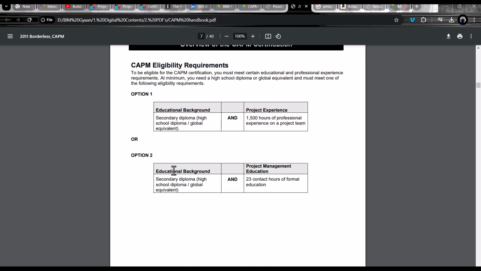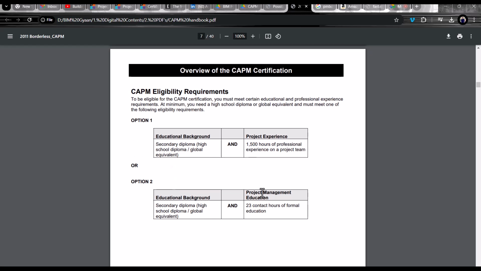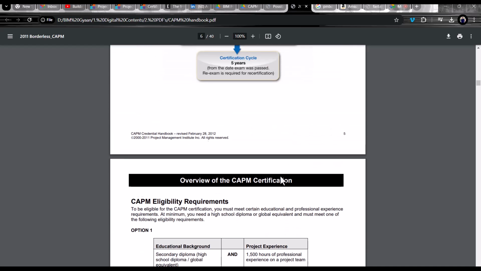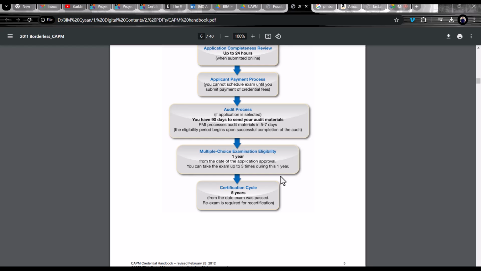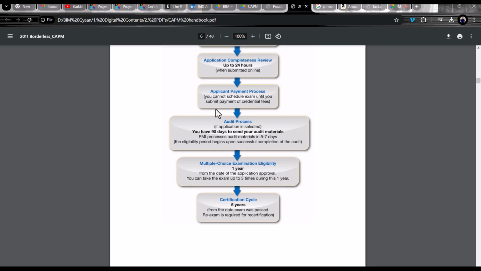And who is eligible: option 1 and option 2, as I mentioned right now. Either you need to have an education, you are a student, or you need to have at least 1.5 years of experience. 1500 hours basically converts to at least 1.5 years of experience. There may be an audit process, there may not be. In my case, there was no audit. If an application is selected for audit, they will ask for more detail, like your experience certificate, or a certificate that you are really enrolled in a college. Maybe they will ask for a bona fide certificate from your college. All these things will be required, and once everything is approved, you can give the exam.